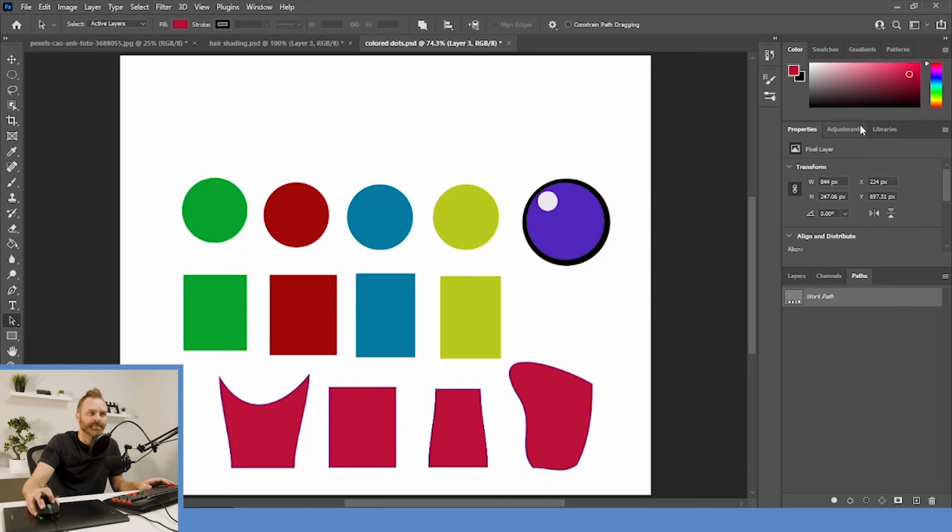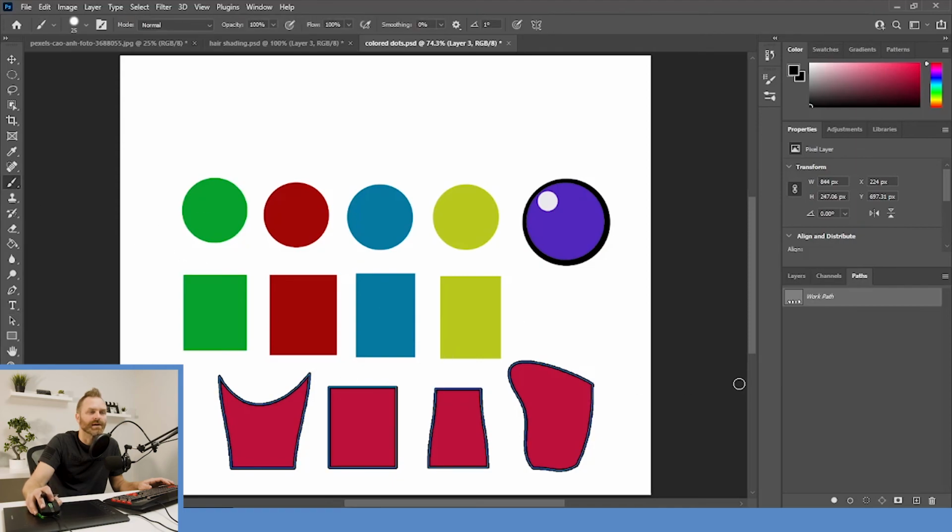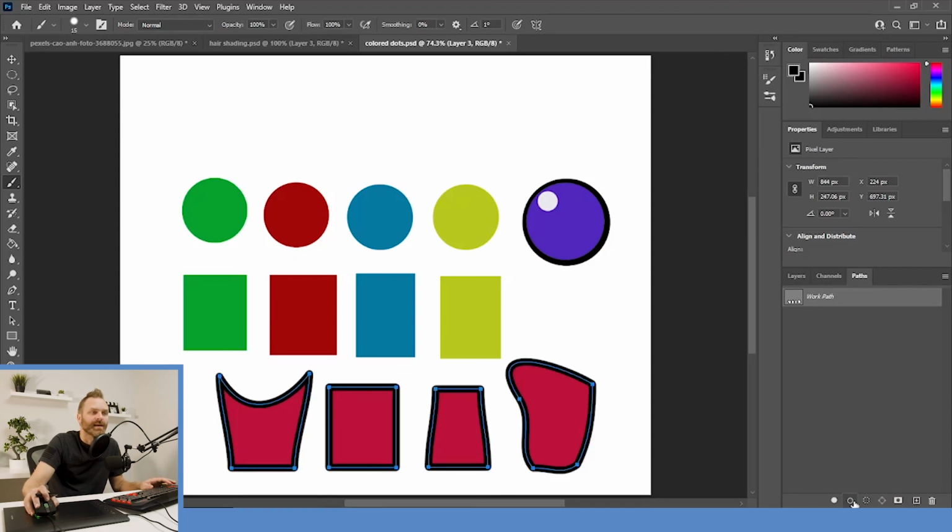Get my work path again. Let's switch over to black and we'll give it a stroke. Now the stroke is going to be fairly arbitrary, but it will copy whatever your brush was last if you select your brush. So I'm going to undo the stroke. I'm going to get the brush tool and put it exactly at the size that I want. Maybe I want to match the stroke that's up here. So now I've got that as my brush. I've got my work path selected, and I'm going to hit stroke with the brush tool active. And now it's going to stroke it with the active brush. So if I deselect, now I've got a cool stroke on here.